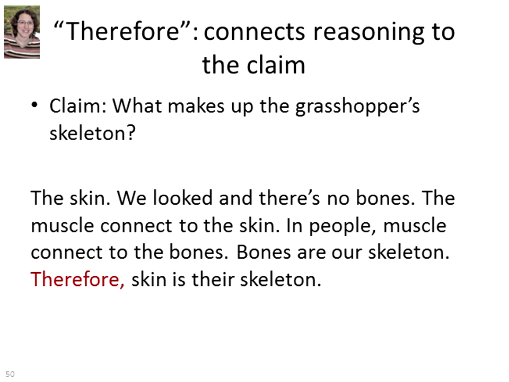The outer covering is the word that we were using as teachers. In this case, the student took the word skin, which was fine. We were going to correct it the next day. But his claim was the skin, and of course we would want him to do a full sentence, but that's okay. The skin, we looked and there's no bones. The muscle connect to the skin. In people, muscle connect to the bones. Bones are our skeleton. And then here was a beautiful "therefore." Therefore, skin is their skeleton.